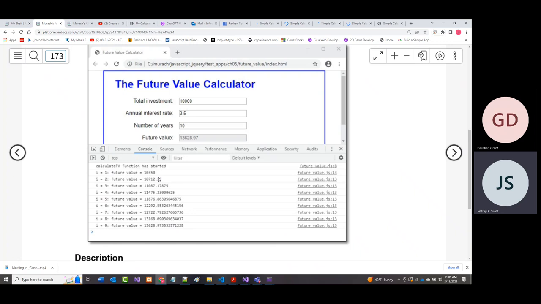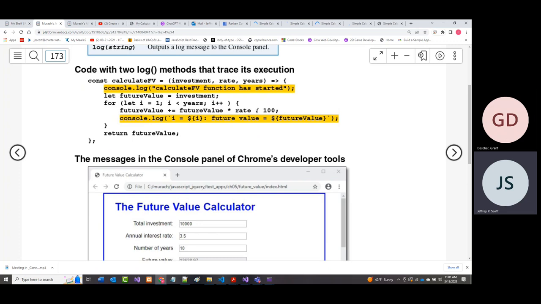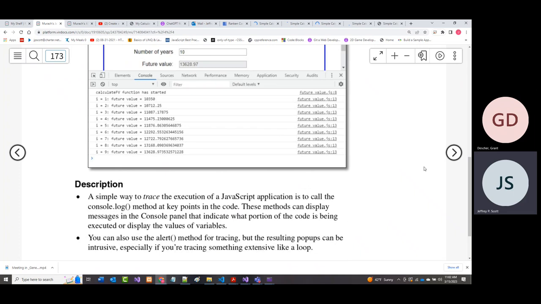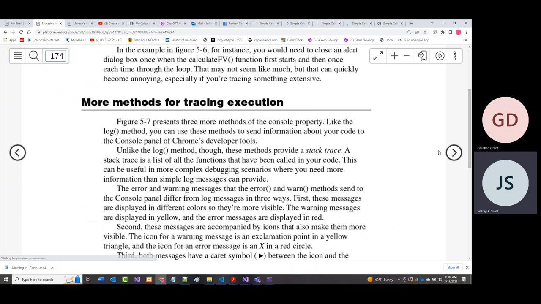And the idea is that if you run this, let's suppose you put a wrong calculation up here. Instead of dividing by 100, you accidentally said times 100. If you come down here and notice, wow, this is supposed to be about 13 or 14,000, and instead it's 150,000, you can look through here and see where it broke. You're tracing through your code logic, for lack of better words. And there's more than one way of doing this.